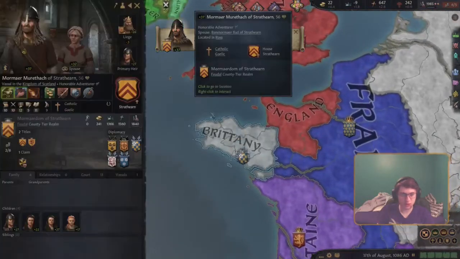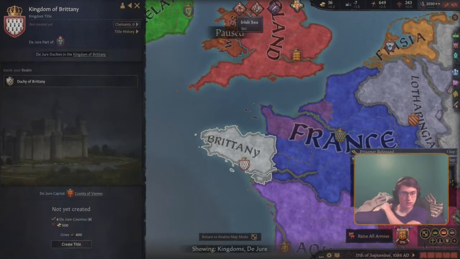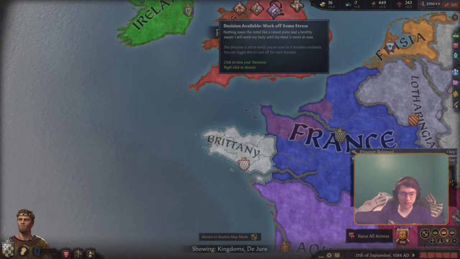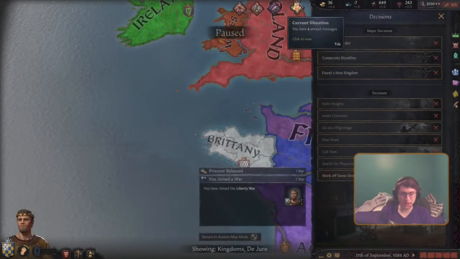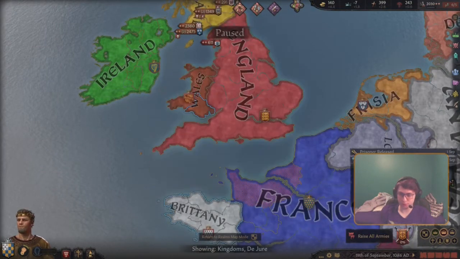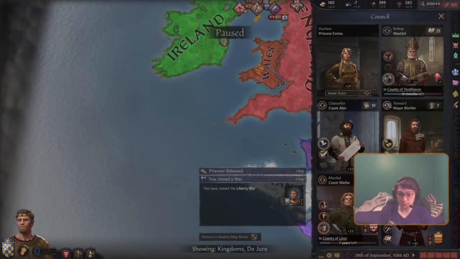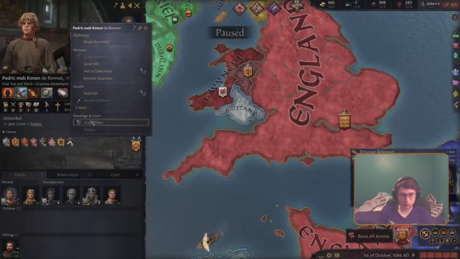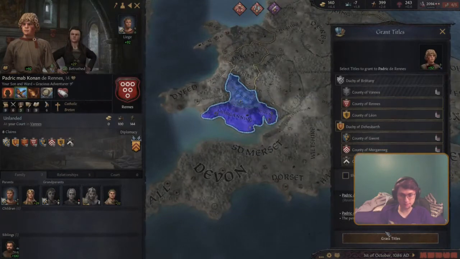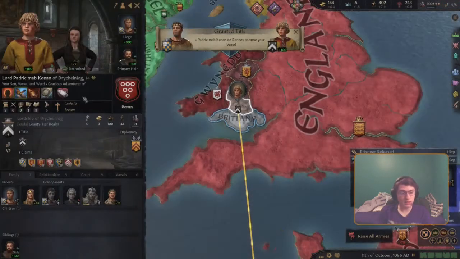He's probably going to call us in. But I am going to work on stockpiling, because if I can get 500 gold, I could be king of Brittany, which would be pretty damn dope. If I do say so. And I do say so. This kid can have that one. Boom. Look at that. He's already got land to rule.